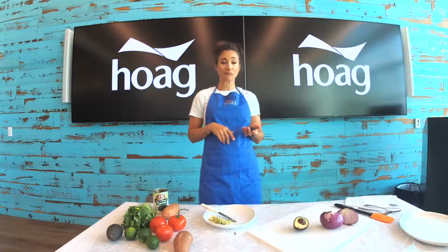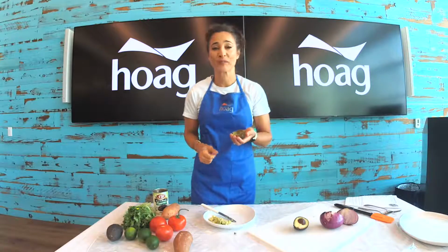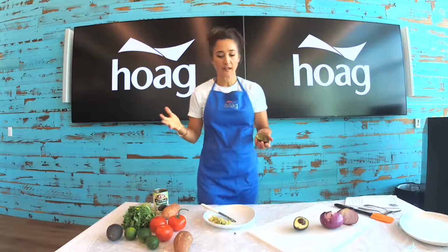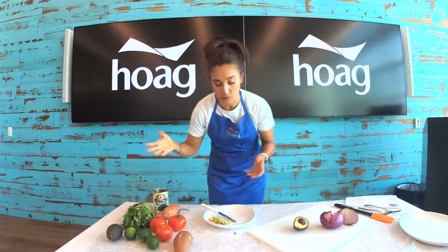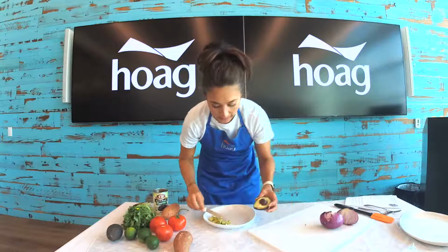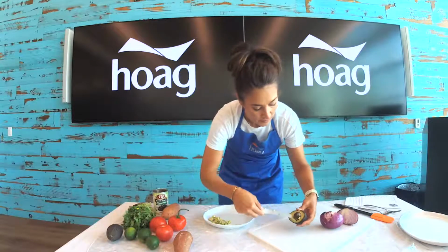Another thing about the avocado is it's super high in fiber. So it's very filling again because of the fiber. So there's just, I can't say enough good stuff about the avocado. So if you've been shying away from this healthy fat, try it on a sweet potato. So let's make this work. So that's a little bit about the avocado.